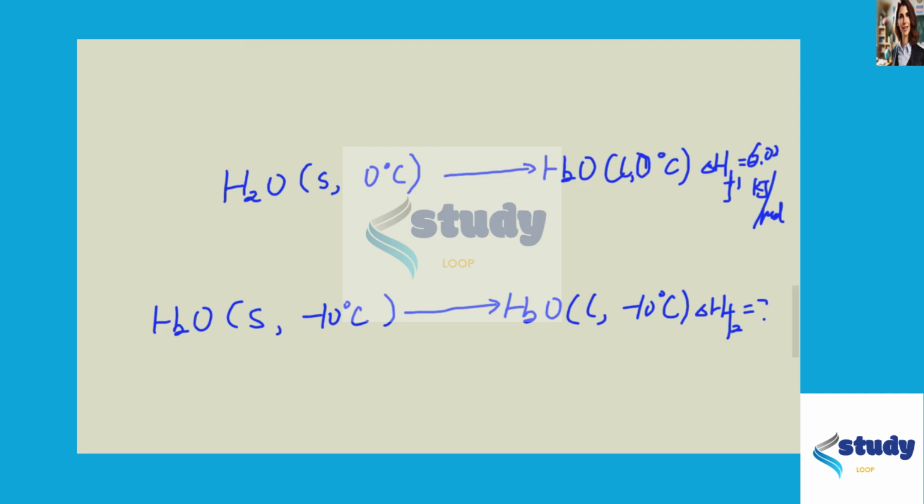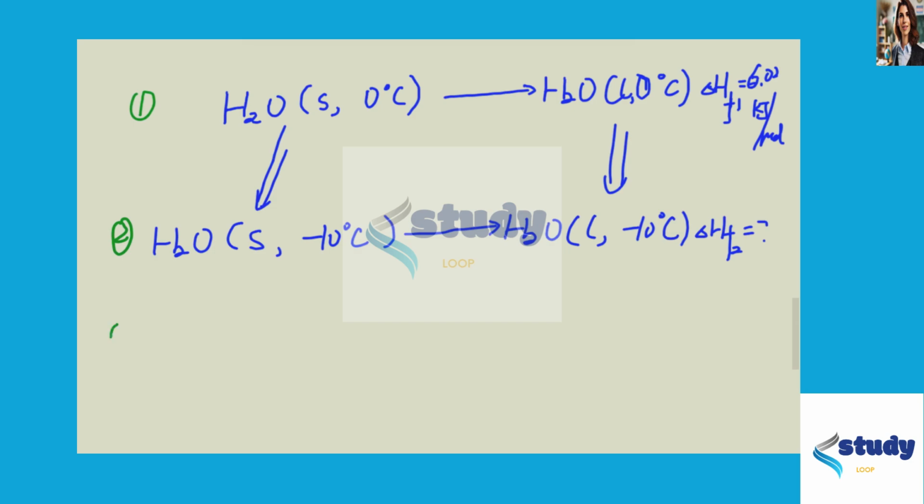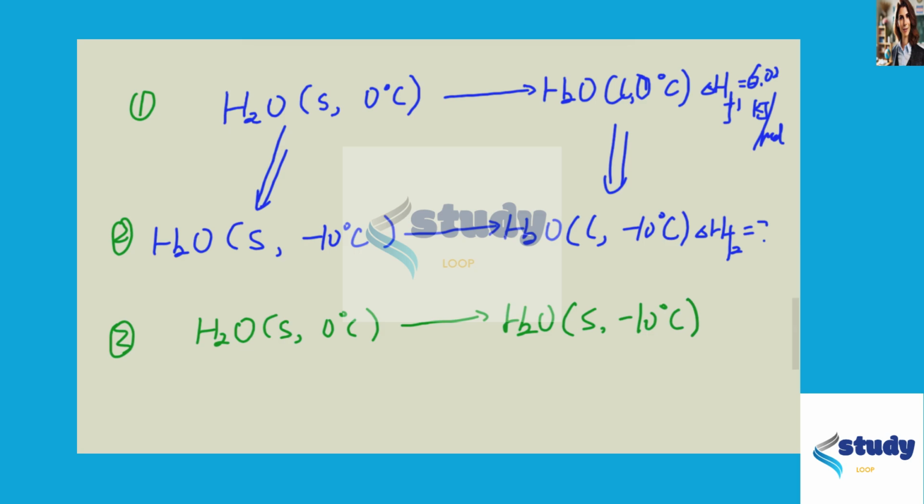How can we do that? You can see that for both states, the water solid phase decreased in temperature, and the liquid phase also decreased in temperature. So we can make two artificial equations, equation 1 and equation 2. How about equation 3? When we have solid water going from 0 degrees C to -10 degrees C, what's the energy?